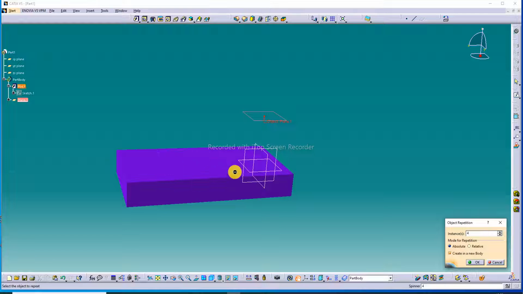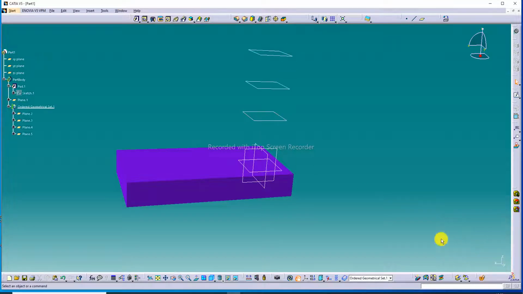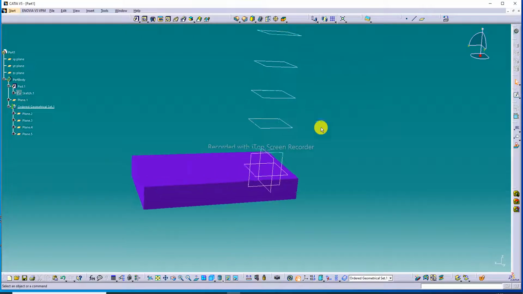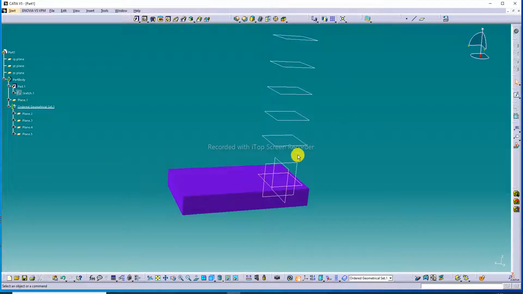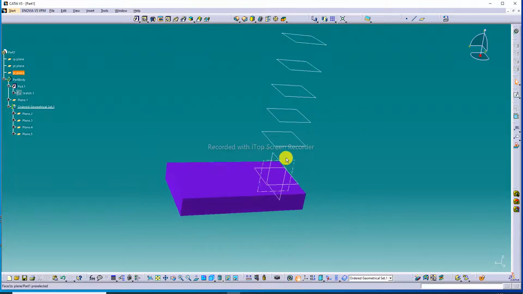One plane is already on the 3D body, this plane is 1 and this is 4, including this plane. Okay, then all the planes are generated here, and planes 1, 2, 3, 4 are separate.